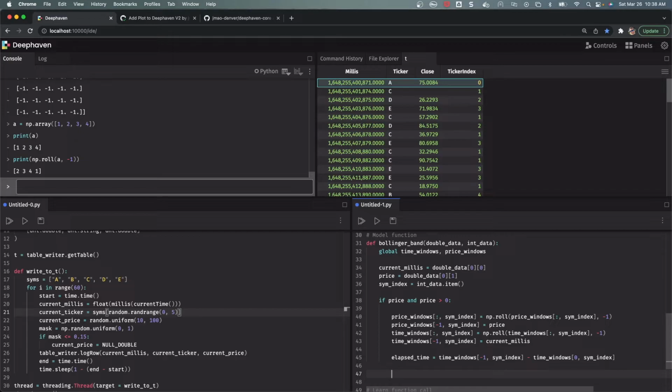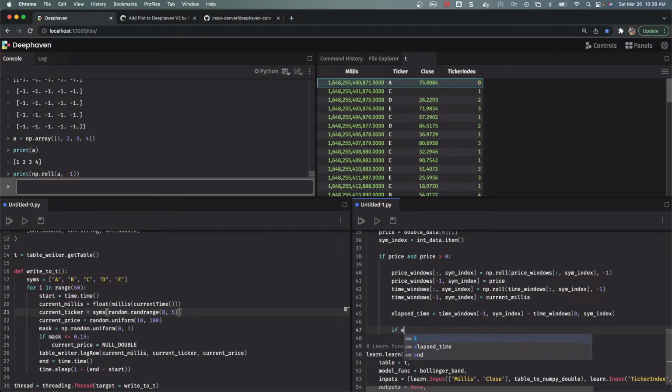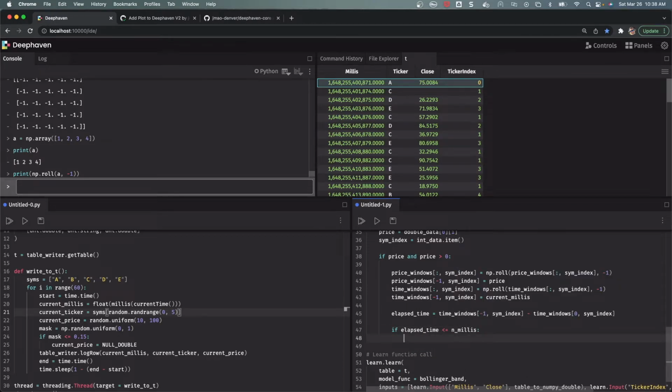Okay, and then lastly, we want to check to make sure that the time window is valid. The good thing about initially storing everything with a -1 is that anytime we have yet to receive 5 valid trades, there's going to be a -1 somewhere in the time windows, and you will never pass the time check if you have a -1 in there. So we don't need to make sure that there's 5 valid trading prices here in this close column. We actually only need to check the time column at this point. So we say if elapsed time is less than or equal to n millis, then here is where we will return what we want to return.